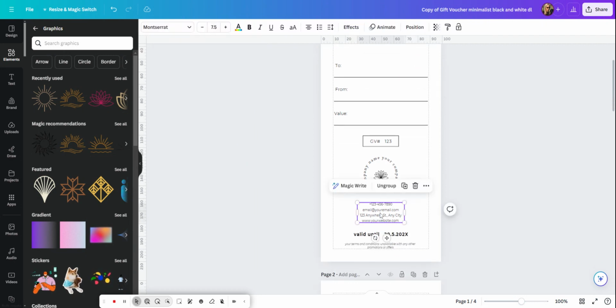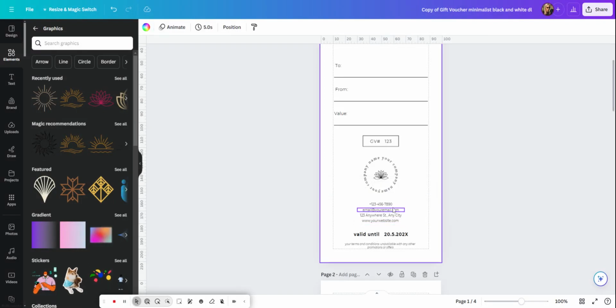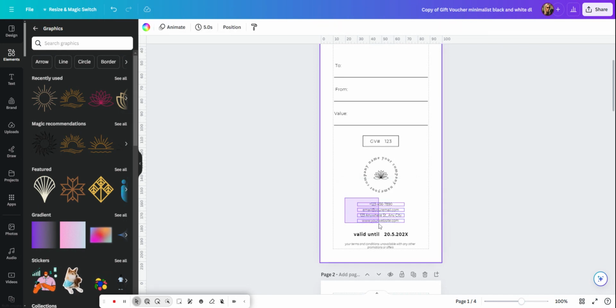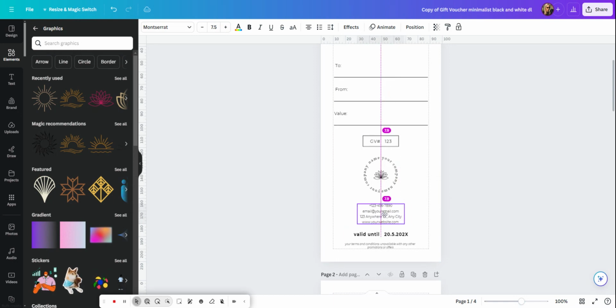These have been grouped, so what it is is 4 lines of text. If you highlight it, you go ungroup, and that way you can just edit one at a time. But I like to group some things together so they stay neat and tidy, and as you move them, they don't come apart. This is actually just a line of text made into a circle with a graphic. I've grouped them. I'll go ungroup.